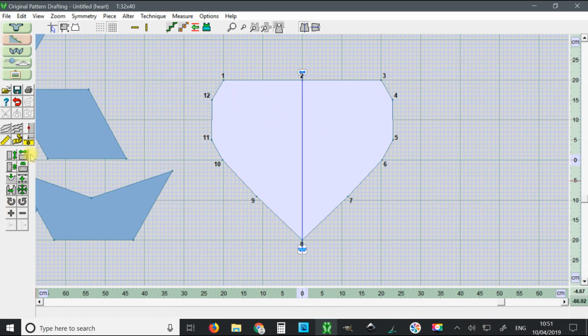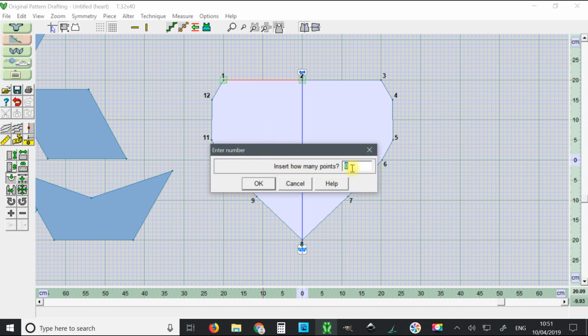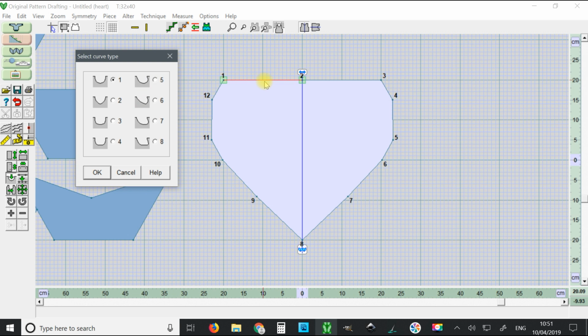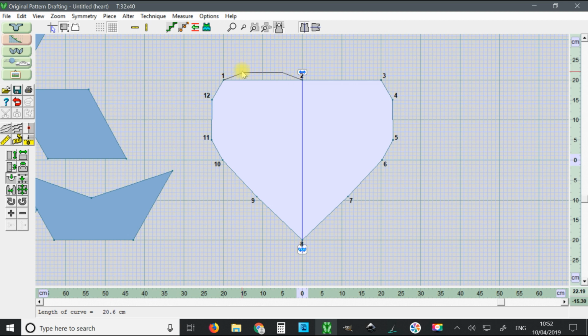Then we'll go to add curve again, and between 1 and 2 we're going to click on it to add another curve for the upper part. We're going to insert 2 points and click OK. You can insert 4, you can insert as much as you want, depending on how you want the heart to form. And I'm going to select curve 1 and click OK.